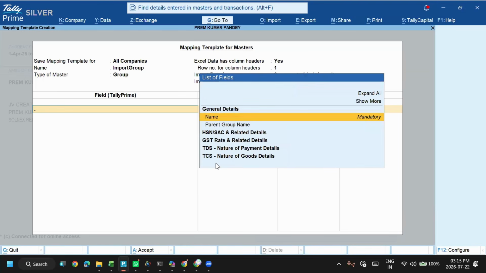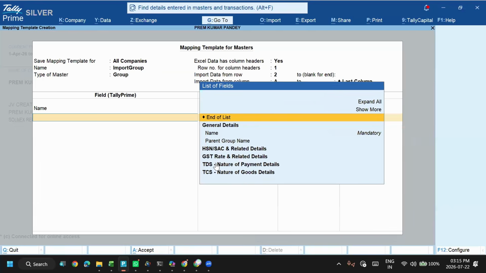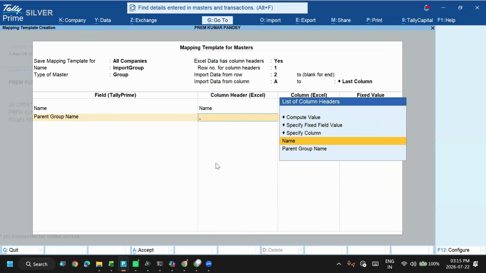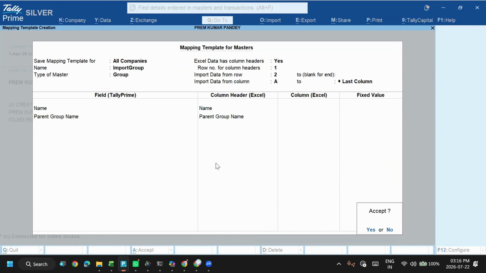Here I will select group. Now this is mandatory, name, the same name here. Now parent group name, and parent group name here. Now I will select end of list and press enter.